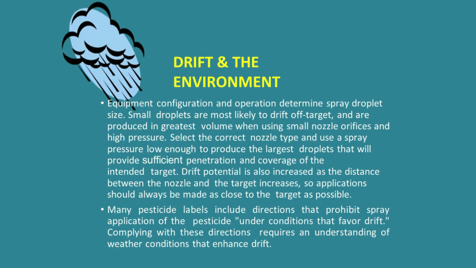Drift in the environment. Equipment configuration and operation determine spray droplet size. Small droplets are most likely to drift off target and are produced in greatest volume when using small nozzle orifices and high pressure. Select the correct nozzle type and use a spray pressure low enough to produce the largest droplets that will provide sufficient penetration and coverage of the intended target.